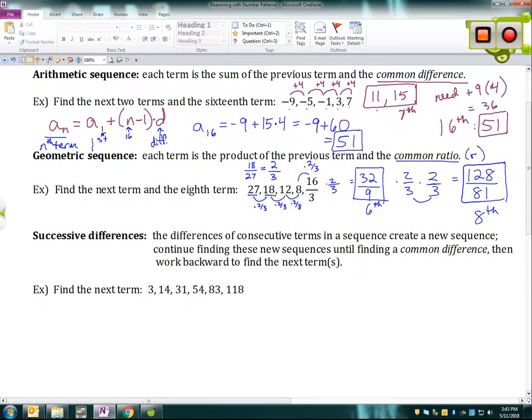But another option, let's say we were looking for maybe the 32nd term instead of the eighth, and we didn't want to just keep multiplying by 2 thirds. We could use a formula just like we did on the arithmetic sequence to find the nth term. In this case, n is 8. So the geometric sequence formula is a sub n, so the nth term is equal to a sub 1, again that means the first term just like it did up above, and then times the common ratio, which is r, in this case it's 2 thirds, raised to the n minus 1. The reason we do n minus 1 both on this formula and the previous formula, is that on the first term we haven't added the difference or multiplied by the common ratio yet. It doesn't happen until the second term, so we're multiplying by 2 thirds one less time than the number of terms that we have.